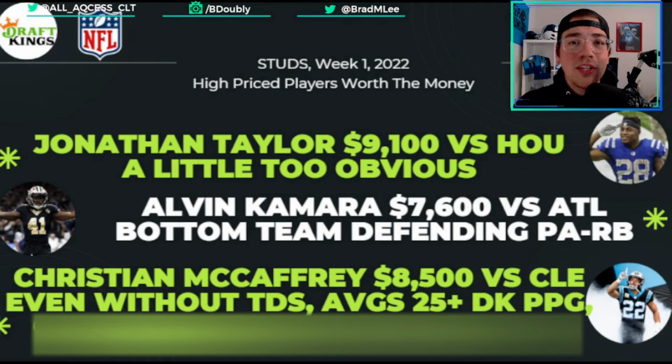They've never been good defending the running back, the tight end, or slot receivers over the middle. That's not going to change this week, especially when you add Jarvis Landry into this offense, Chris Olave. You've got to spread your defense out a little bit more, opening things up for Alvin Kamara. I absolutely love running backs week 1 and 2 as offenses find their footing. Alvin Kamara at 7,600 against the Atlanta Falcons.